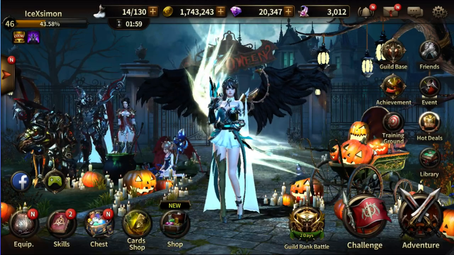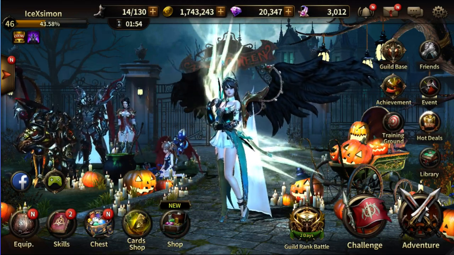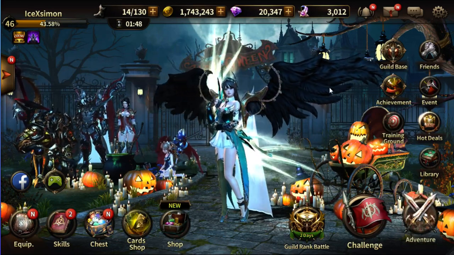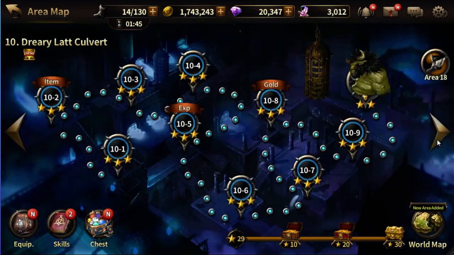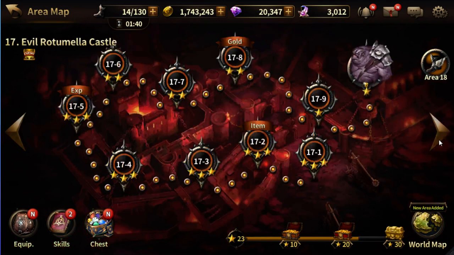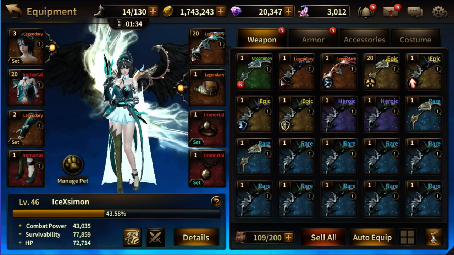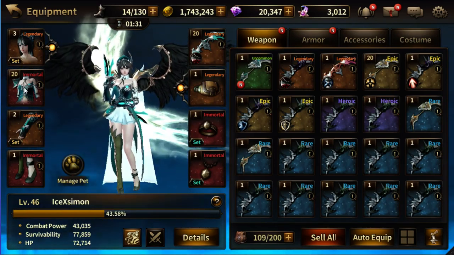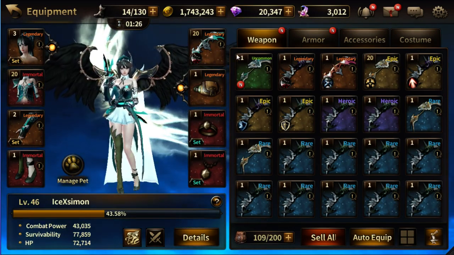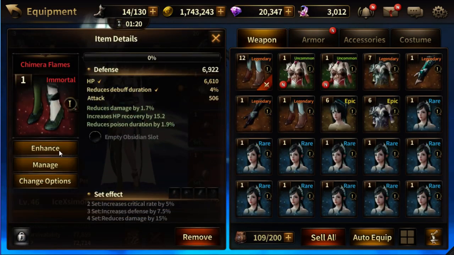Okay, we're going to show how to level up Fed for new players. At first you need to save some adventure points and instant tickets. If you don't spend any gems on Fed, you will get 2 immortal gear and 1, 2 or 3 legendary gear from the event. Just use all the gear to make them, yeah, and hand it.